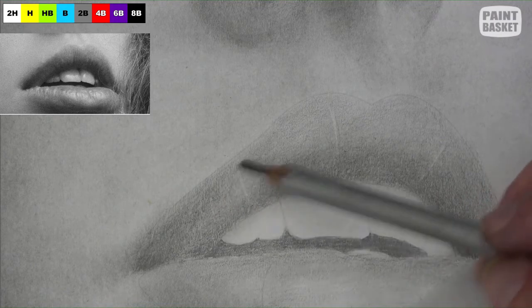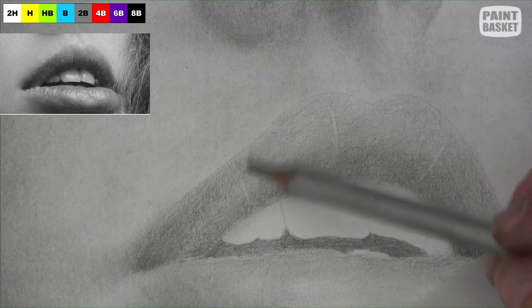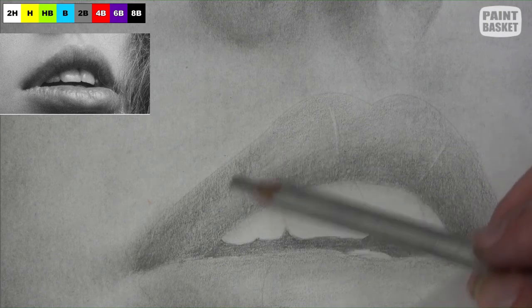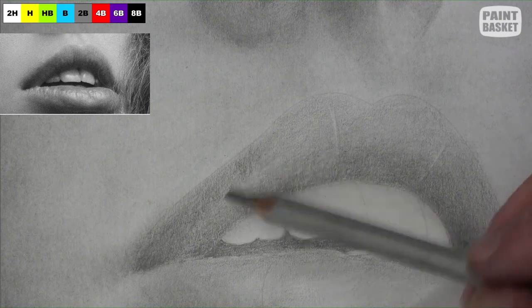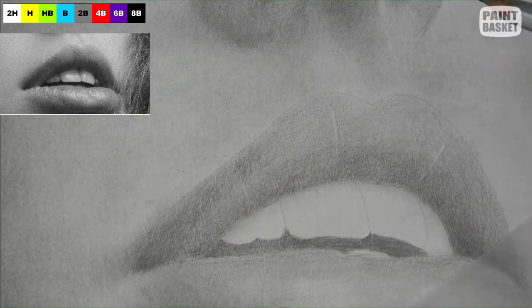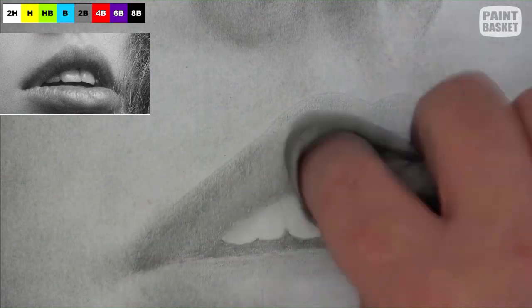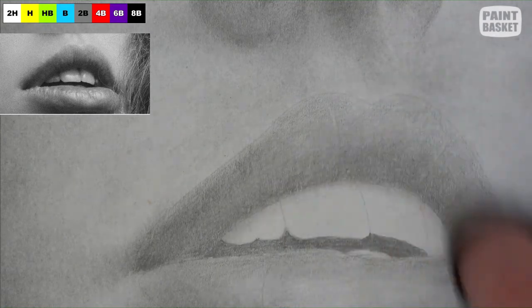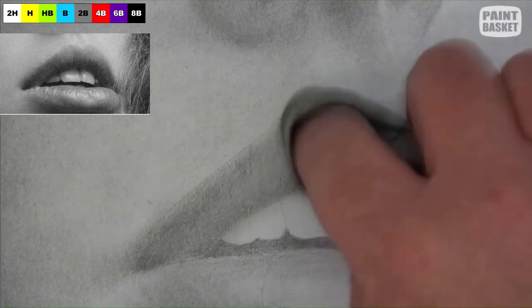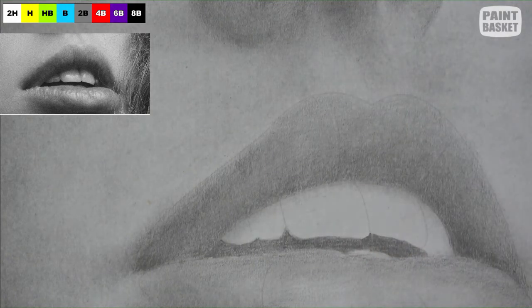So for some people, their patience maxes out at a point, and then they just call it a day. And other people use this for relaxation, so they're quite happy to sit and put in every last little detail. So my aim here is not to add in every last detail, but to show you how to do it so that you can continue and add in every last detail if you want to.